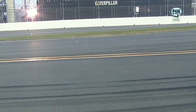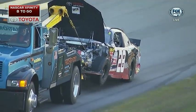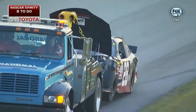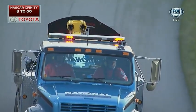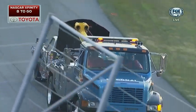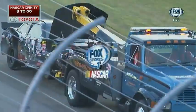Yeah, and that whole wreck started just because the cars were light in the tri-oval. Kyle was pushing the 20 car, doing what he tried to do to advance forward. And you see that 20 car just get a little bit loose, and Kyle was still right there on his bumper. And when he started swerving around, that car just shot that car out of control.